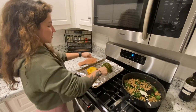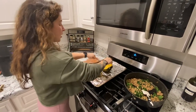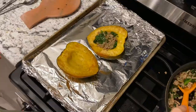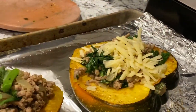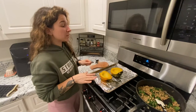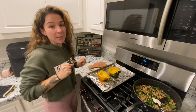I'm going to flip these babies over — oh, they're so pretty! You see these little divots inside? That's what I'm going to stuff this mixture into. Then we're going to sprinkle the top with some cheese, pop it back into the oven with the broiler on, and leave it in there for about five minutes — just to brown the cheese on top. I don't want to burn it. I'm hungry!